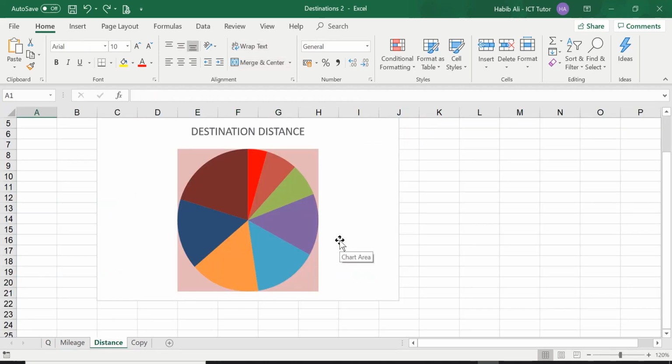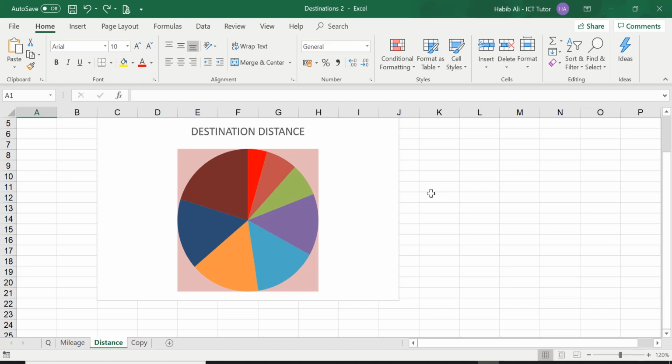So here we are on the pie chart. Now at the moment you can see it's blank, there is no data, just a lovely pie chart, but it is meaningless without any data labels. We can't understand it, you will not be able to explain it. Now to add data labels to any charts, there are three ways you could do this, and today I'm going to show you all three methods.